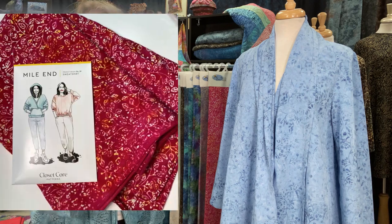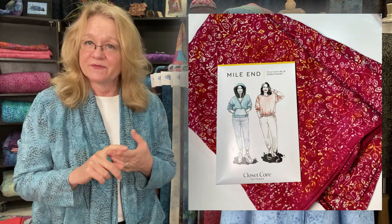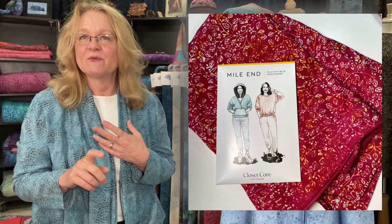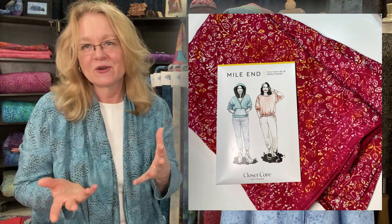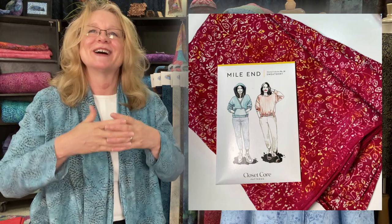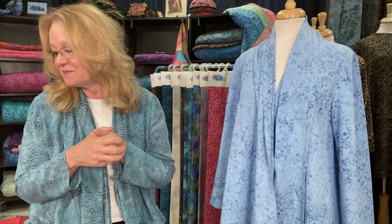The other project update that we have is the hoodie made from our jersey knit. We selected the Violetta Strawberry, and the hoodie is the Mile End hoodie pattern. We washed up the fabric and Kathy's cutting that out. And then I am going to do a quick, see that word again? Serge. I'm going to serge this thing together because I'm really excited to see how this fits. And we're getting to where we are going to need some hoodie weather clothing. So that's our update on that. Next week we're going to really have some fun with those two projects as well.